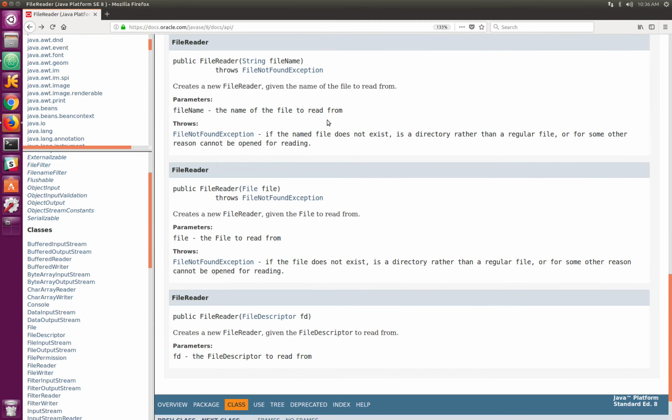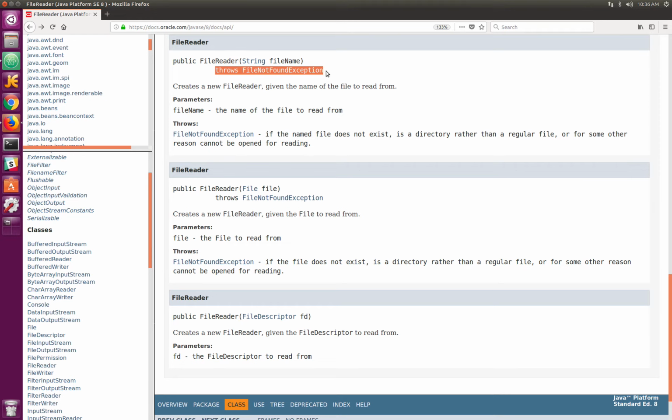And so the developer who wrote this file reader class knew there can be a problem, and whoever uses this file reader class is going to have to handle that. So whether it's giving the user a warning message that says, hey, I couldn't find that file, essentially this just provides a notification that something happened, and then as a developer we need to decide what to do when that happens, and that's the exception handling part.